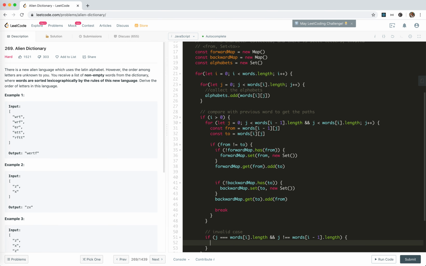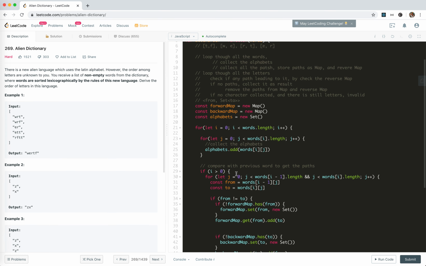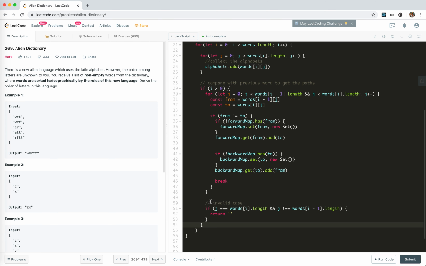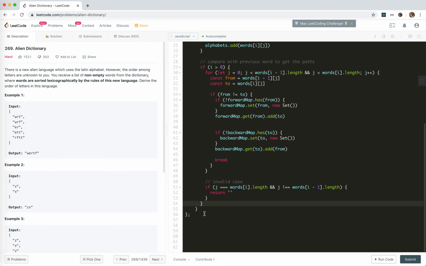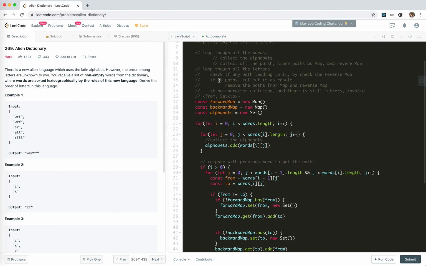Then we should break and return false. So we could return empty. Okay, so now when this is done, alphabets, forward map, and backward map are all generated.